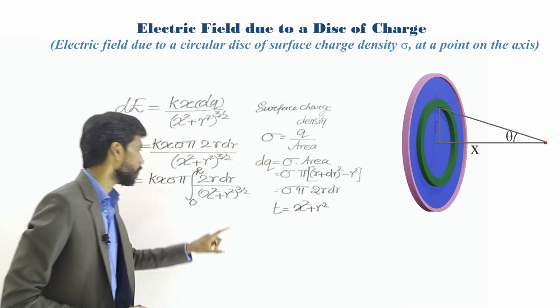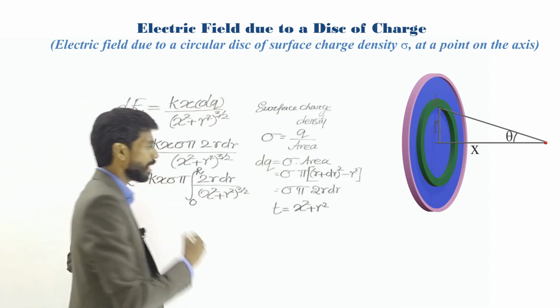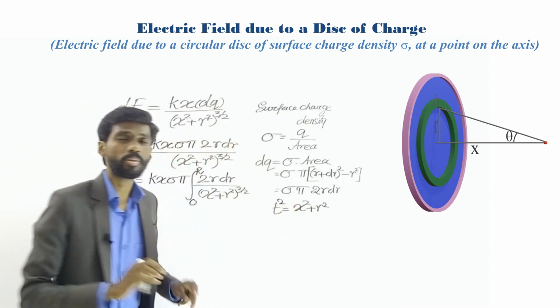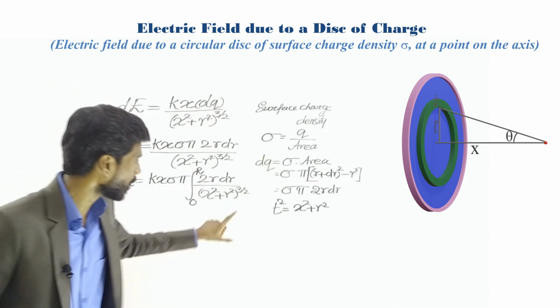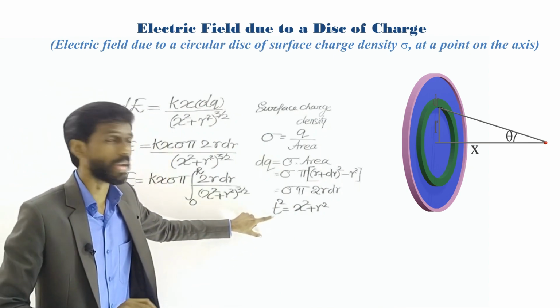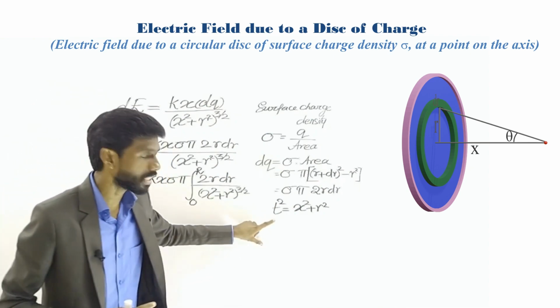Now let us find dt. Okay, let us find the derivative of this. Let me take the value of this as t squared. You can also take t, but t squared is also okay, because already the power is 1 by 2. T squared will make our calculation a little easier. So let us take this as t squared.